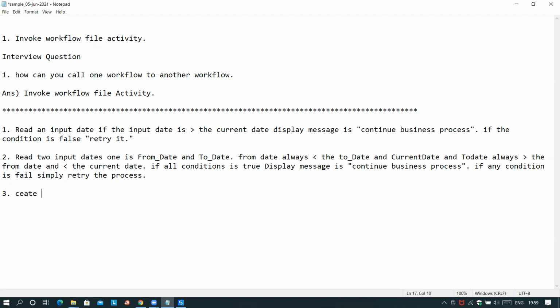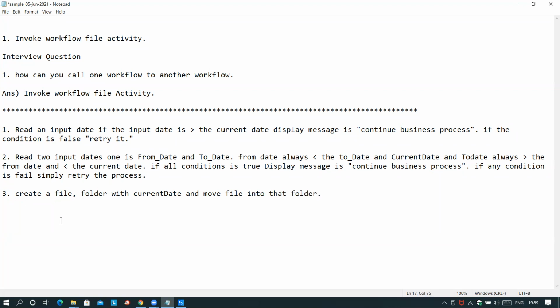Create a file, comma, folder with current date, and move the file into that folder.